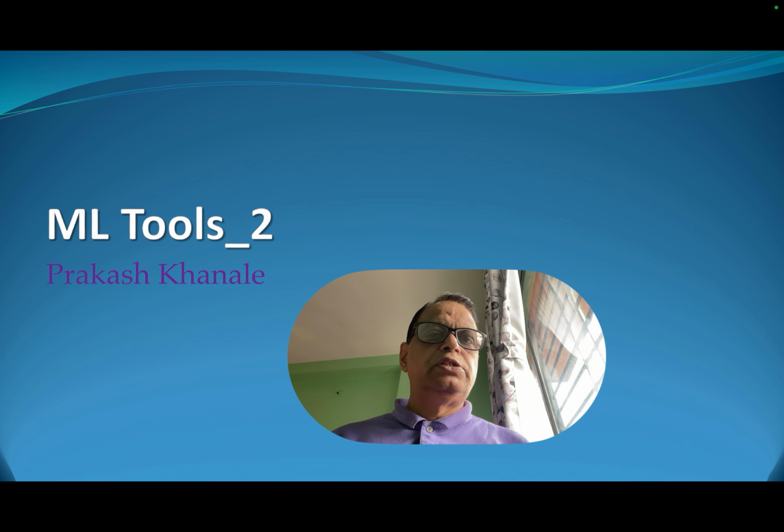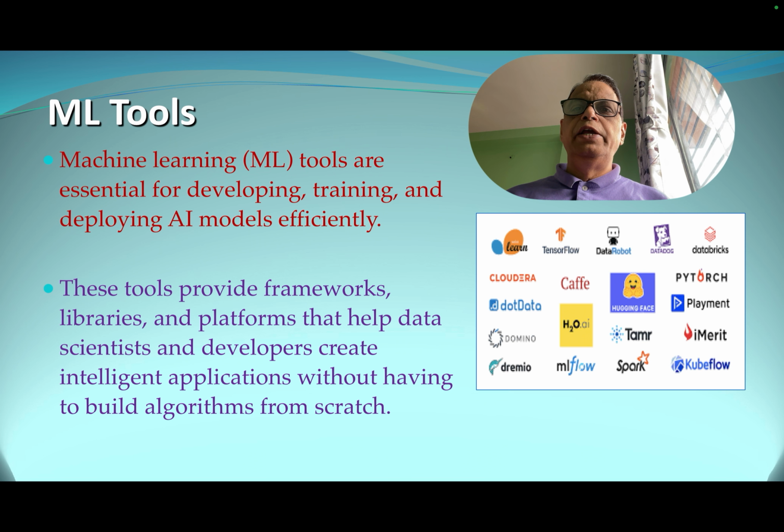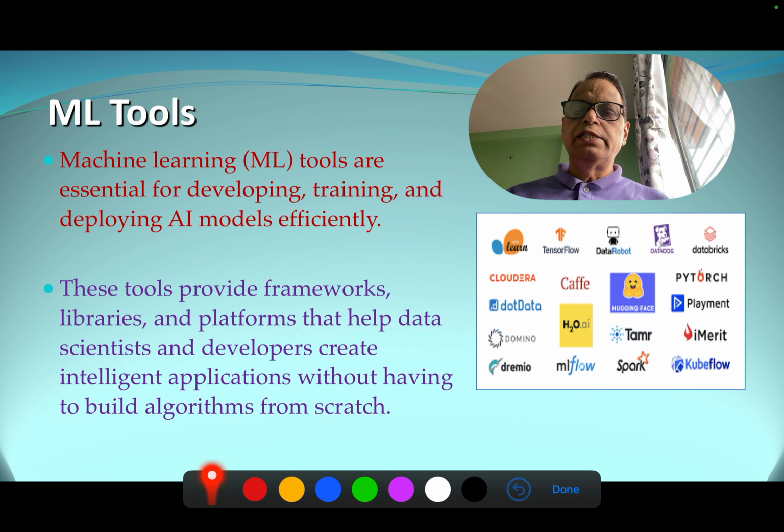So let us start the session and let us understand some more ML tools. Machine learning tools, as I said earlier, are very essential because they can be used for development of the AI project. They can be used for training of the AI model, and they can be used for deploying the AI model. And all this can be done very efficiently.